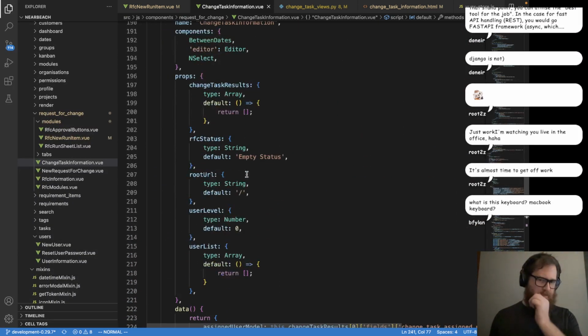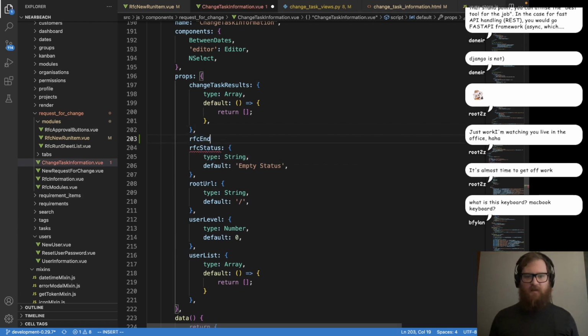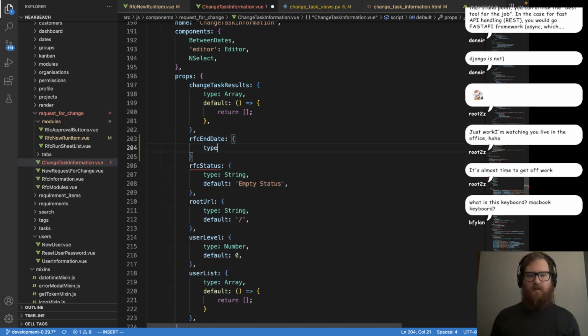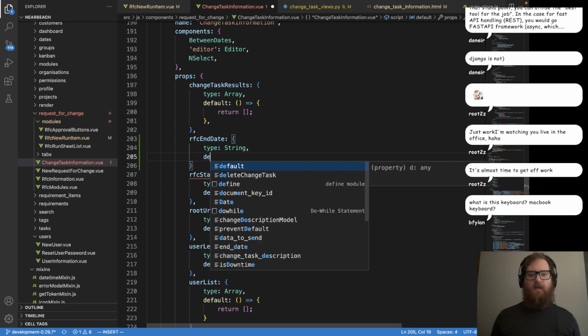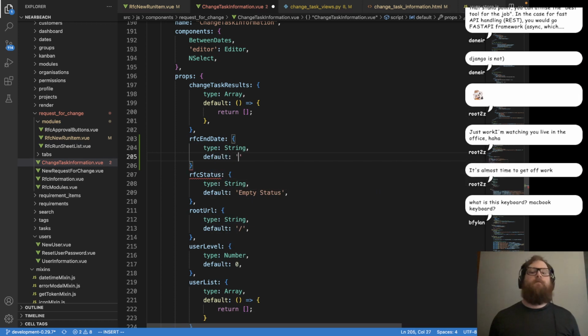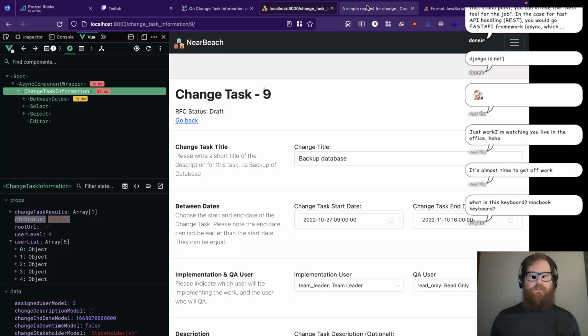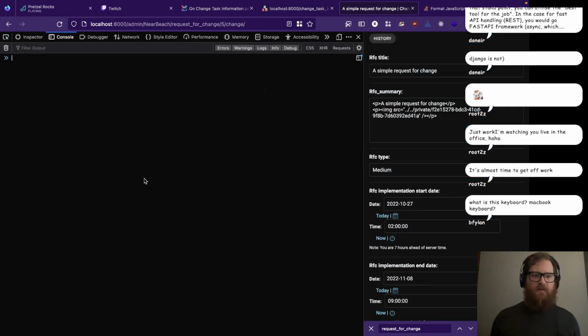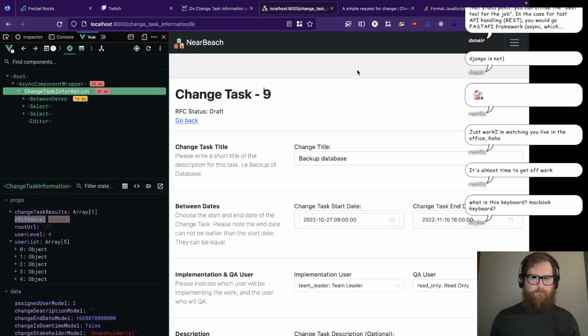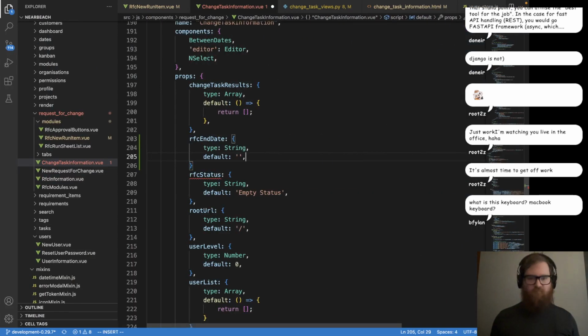So we scroll down to here. I'm just thinking this should be a string. RFC end date. This will be type of string, default. Give me 2 seconds as I figure out a decent default. Empty string. Just screw it. Empty string.